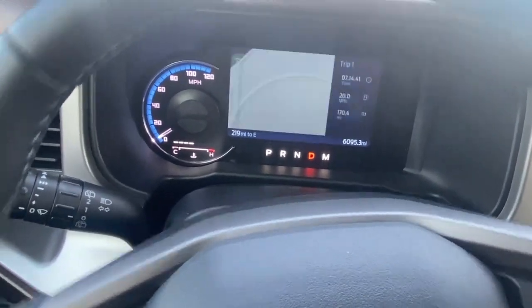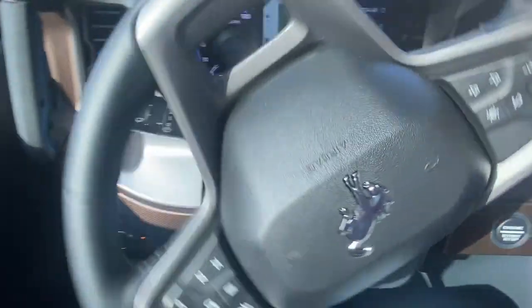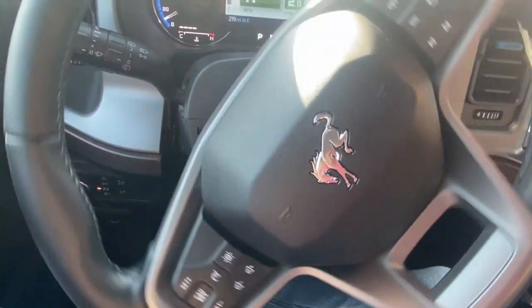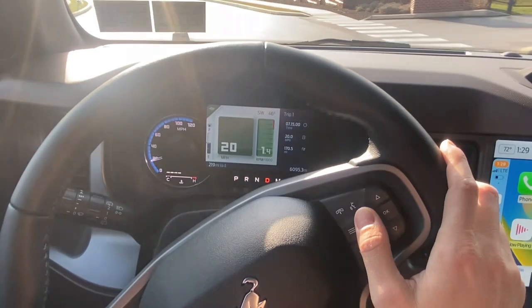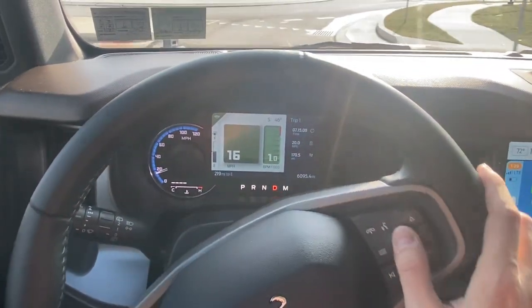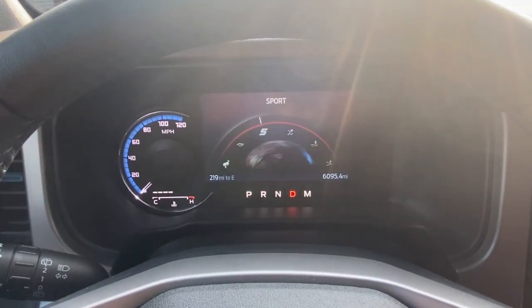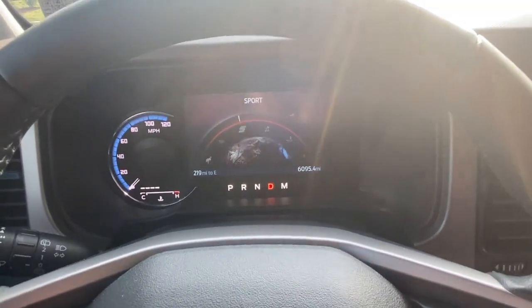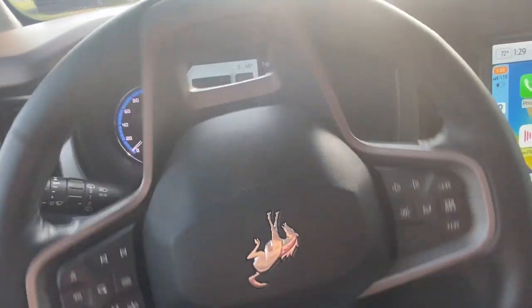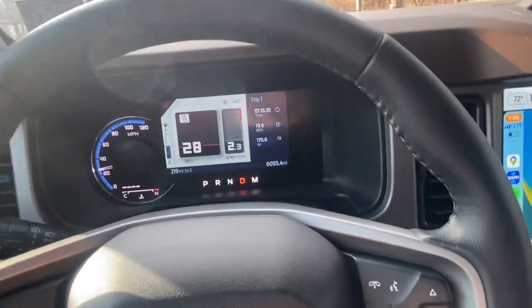I'm going to drive a little bit in Eco mode. I absolutely hate the Eco mode — it's obviously aimed at saving gas, but I just feel like it does a terrible job. It really holds back the engine. In the essence of saving fuel, I just don't like it at all. Normal mode feels way more compliant and just works better for me, so I rarely ever have it in Eco mode. Let's try out Sport mode, which I use even less. It turns off the auto start-stop and it holds on to the gear like crazy. I do say nicely, but almost too much — it would destroy your gas mileage.